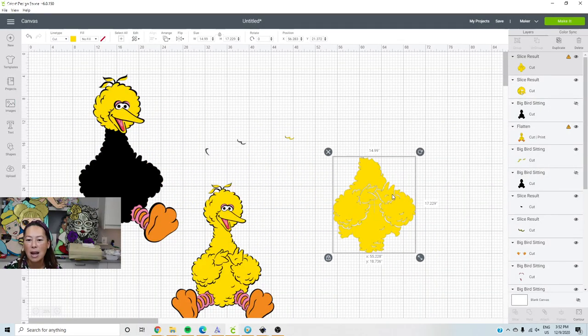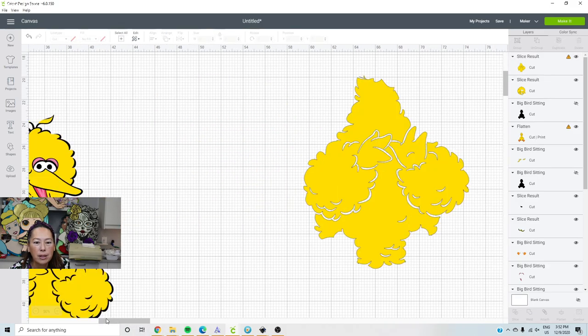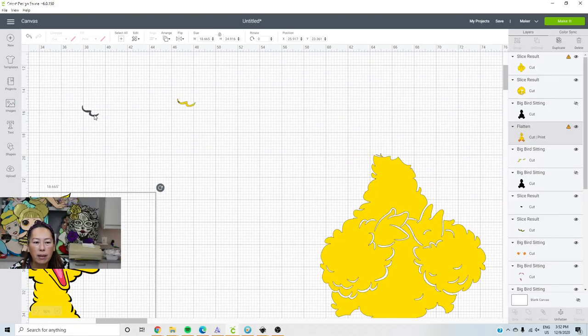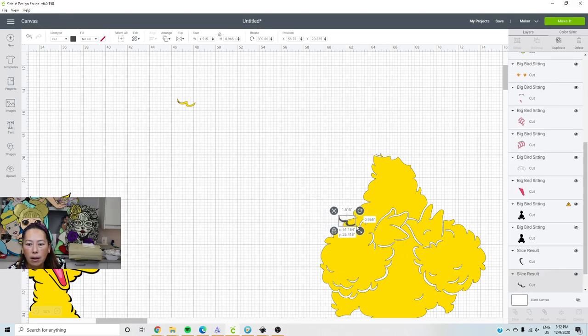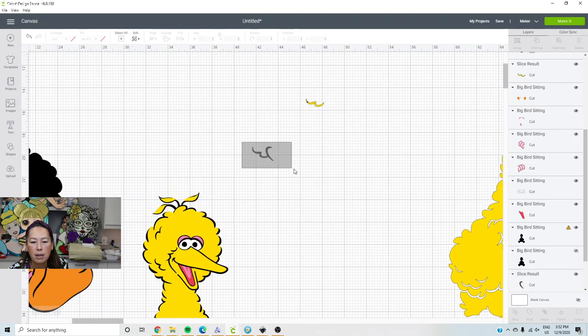All right, so now we can zoom in and look at this a little bit closer and do those little marks. Here are my guys. Okay, so let's arrange center the back, so that way I can see these little guys more. Let's see, where's my other piece? There it is. Let's make a couple copies of these because we're gonna be using quite a few of these.